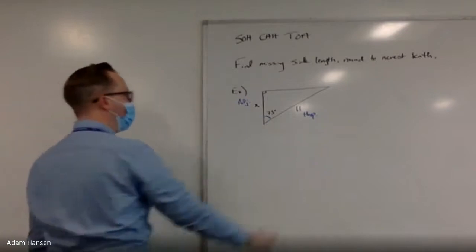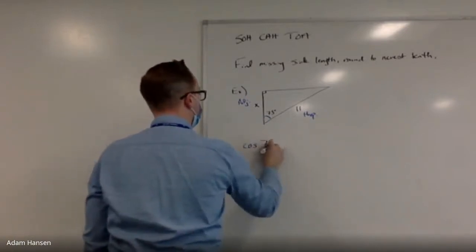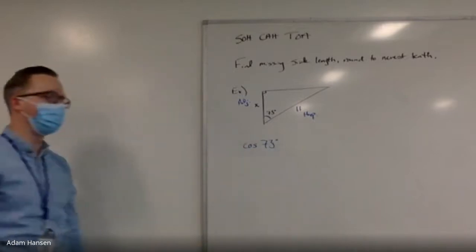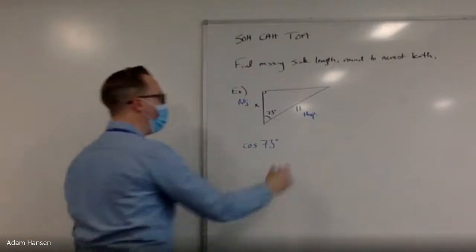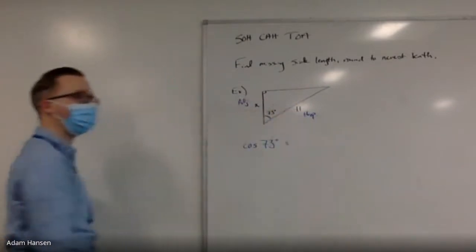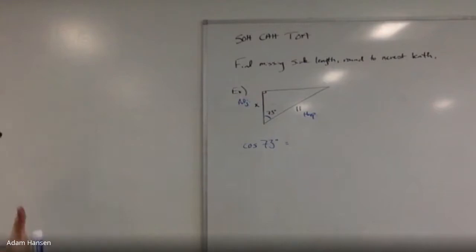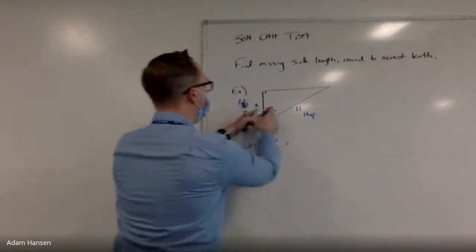Let's write our equation. Cosine of the angle measure, 73 degrees. The cosine of 73 degrees equals what divided by what? Is it 11 divided by x or x divided by 11? X divided by 11. Correct, Hallie. Why do you know that? Because in SOHCAHTOA it says adjacent side goes first. Right. Adjacent over hypotenuse. So we're going to set this up in the correct proportion. X to 11.